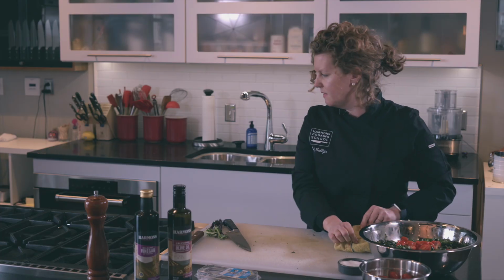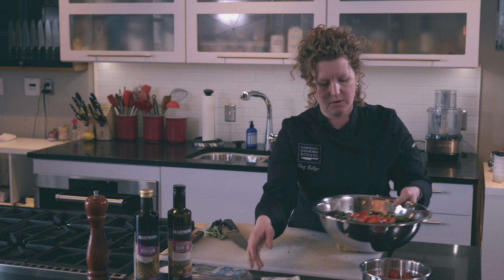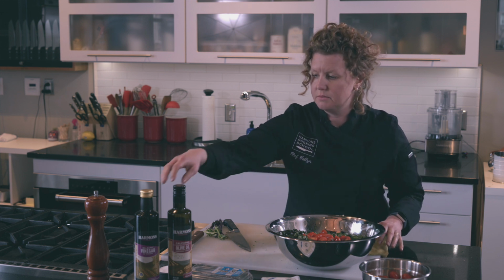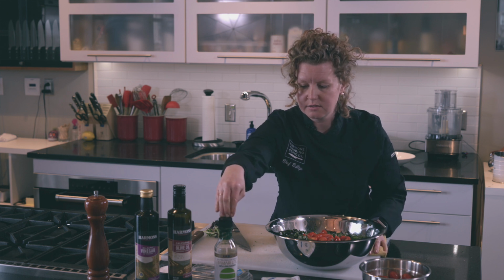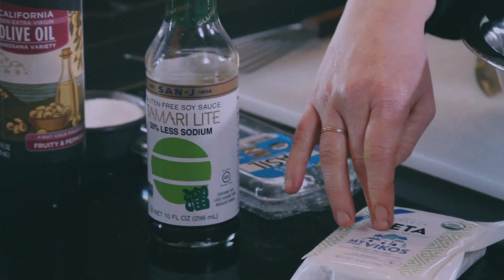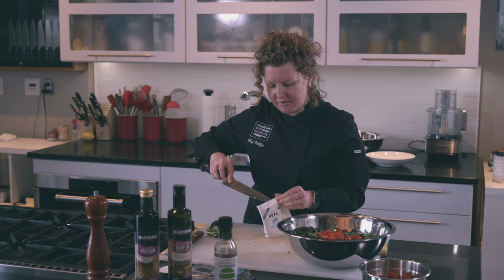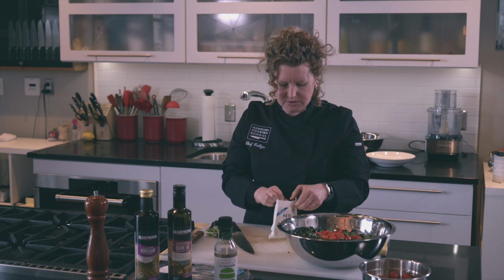Okay. And then since our veggies are still going, I'm going to go ahead and add our cheese to this. So this recipe can absolutely be vegan and gluten-free. In our dressing, we're going to be using a tamari, which is a gluten-free version of soy sauce. Otherwise, you can just use soy sauce. And then you can omit the cheese if you want it to be vegan as well. So I'm from Wisconsin, so I happen to put cheese in just about every recipe. But I like to keep things heavy on the vegetables.